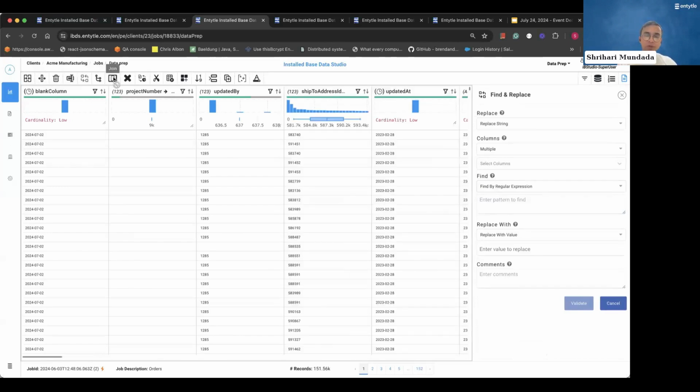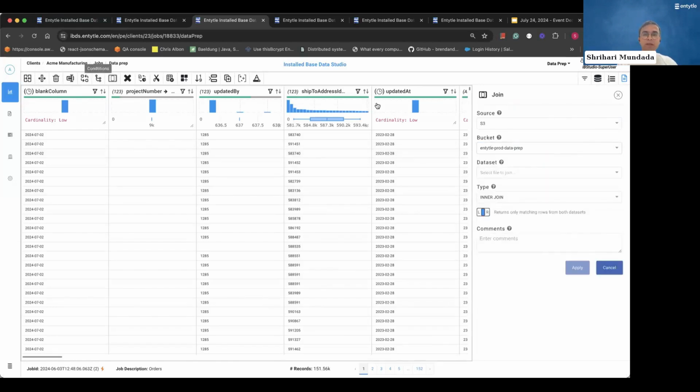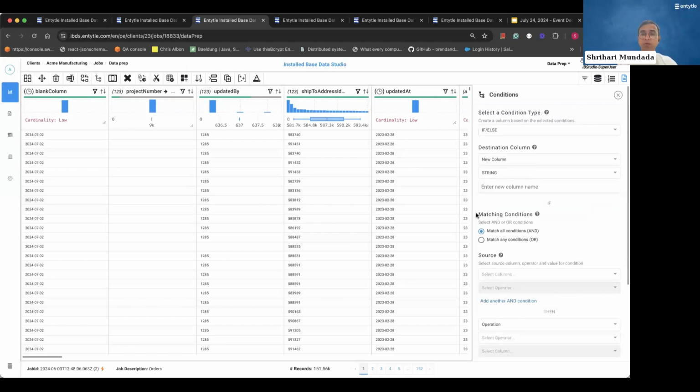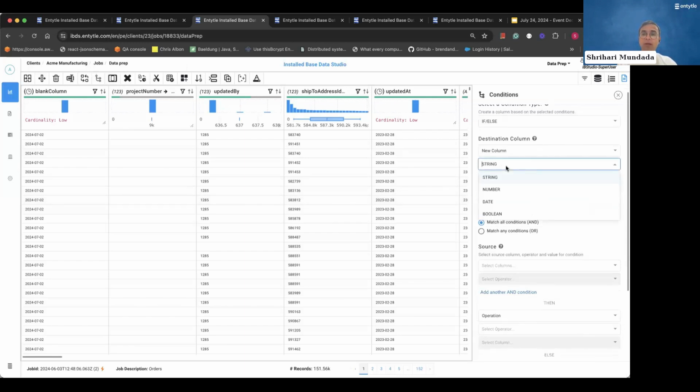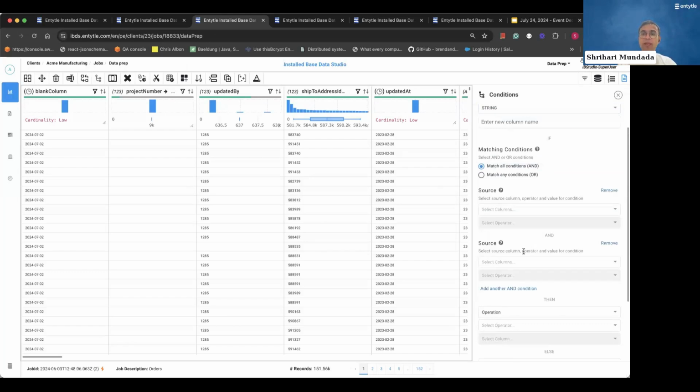There are SQL-type joins where you can do left, right, inner, or full outer join with any other data set. There are also no-code operations like creating a new column of type string, number, date, or boolean, for example, if column A is empty and column B is not empty.